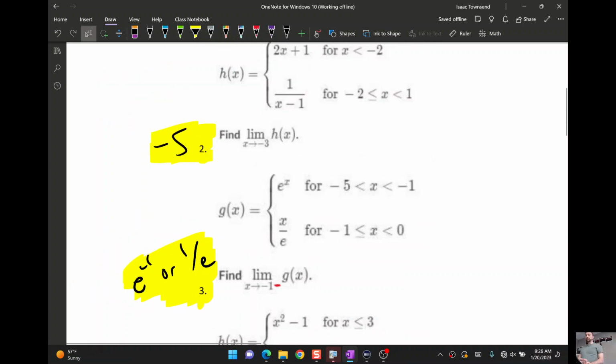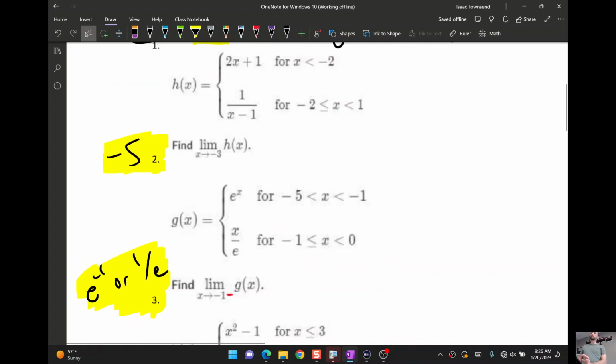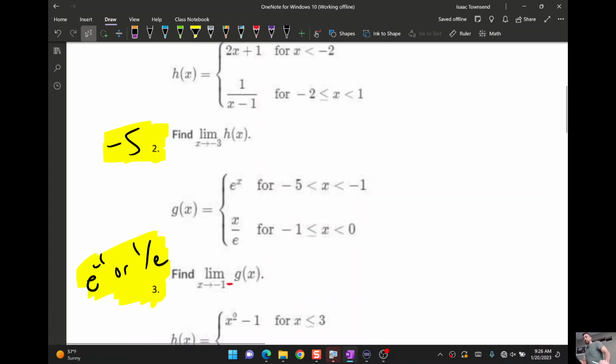Okay, question 2 or question 3, either one of those two you'd like me to go over? Number 3? Okay. So, since it was supposed to be -1 from the left, that's when x would be slightly smaller than -1, which has to be the top. So I plugged -1 into this. So you can call that e to the -1, and that's fine for us.